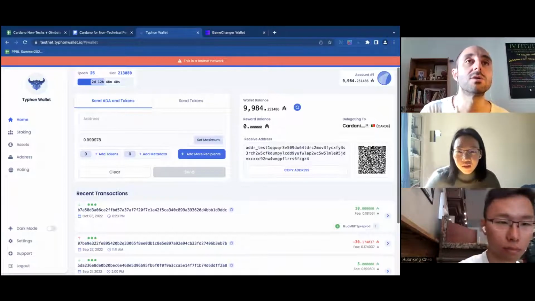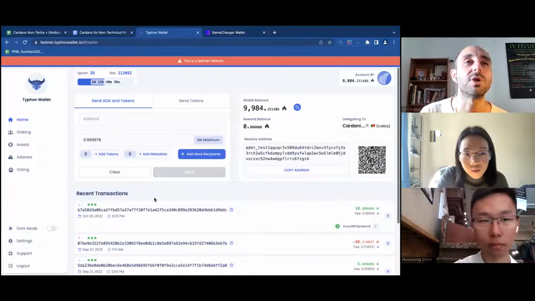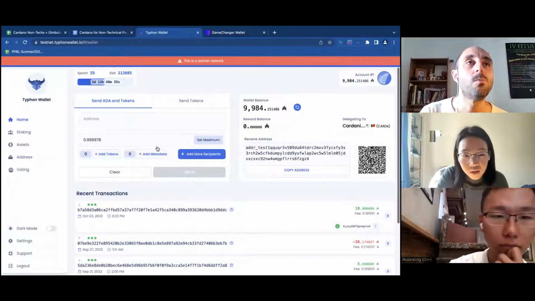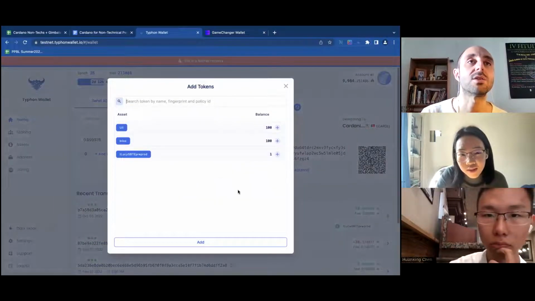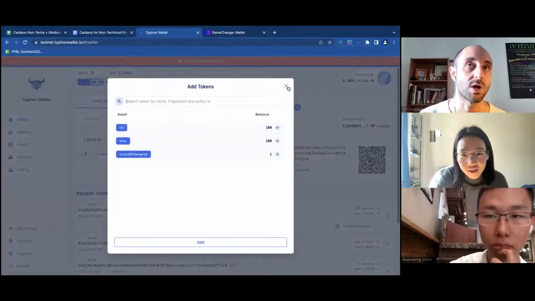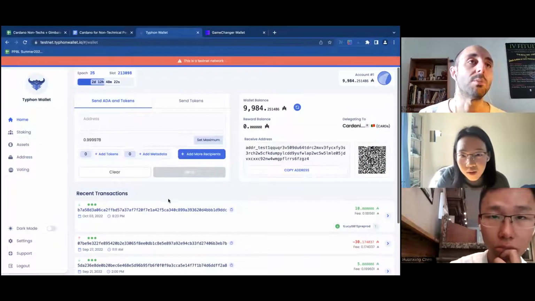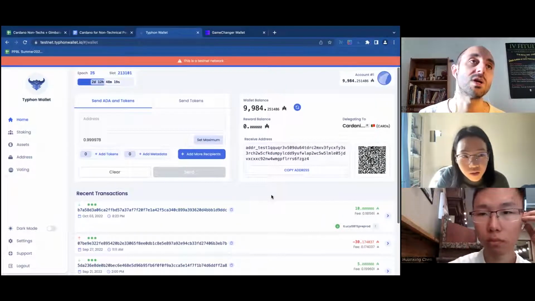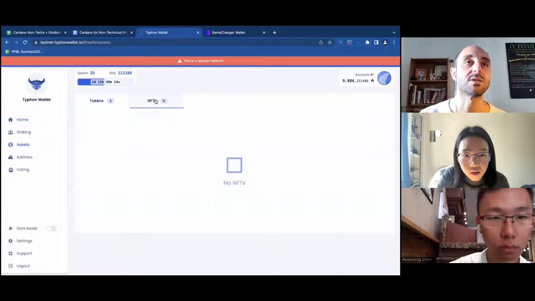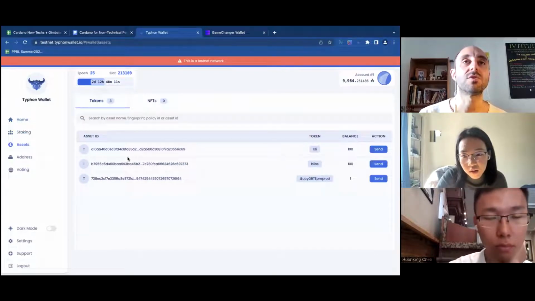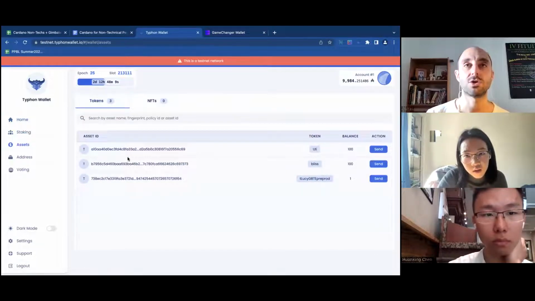So if you go to tokens, how do you see your tokens? Well, you have the assets. No, sorry, there you're just adding assets to a transaction, right? So what I mean is on the left side, you have the main menu, which has home, staking, and assets. That's your asset balance. So that's the interface that I was comparing to GameChanger and Eternl, where you don't see the icons of them. You just see the button there to send those assets.